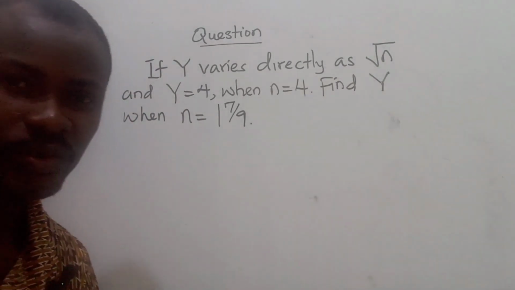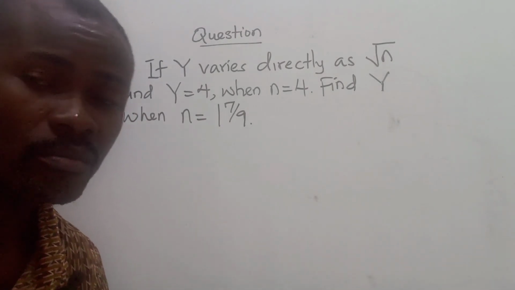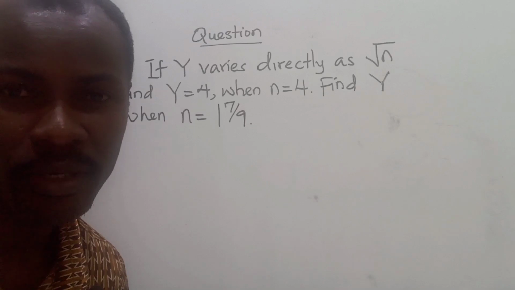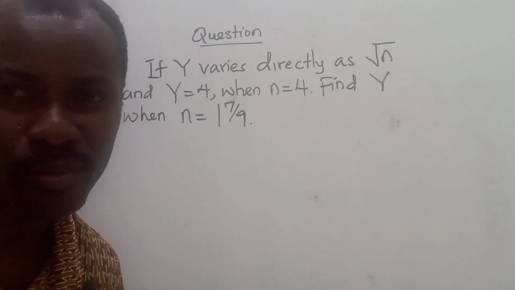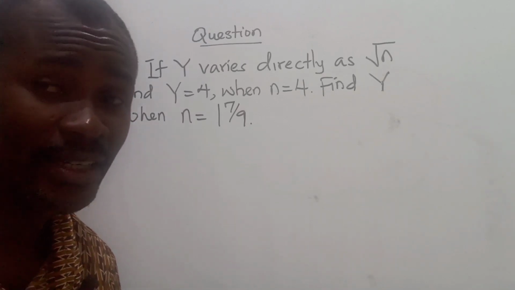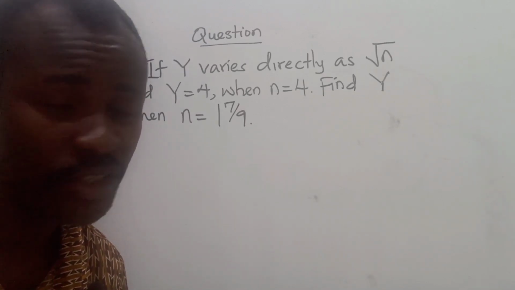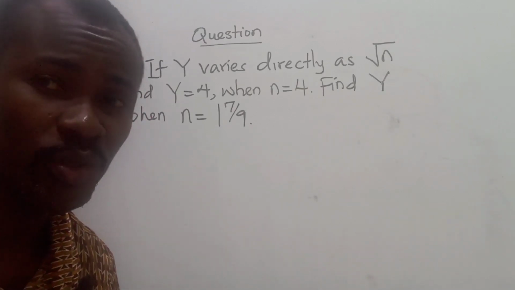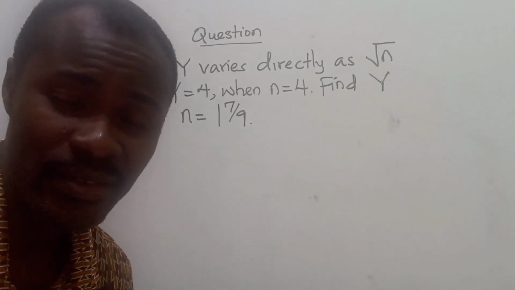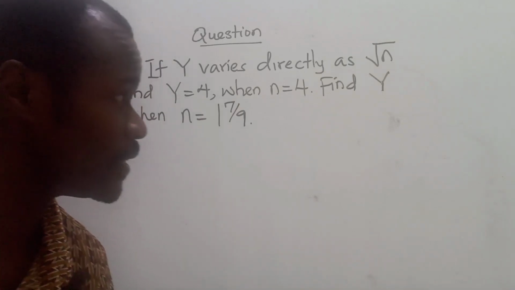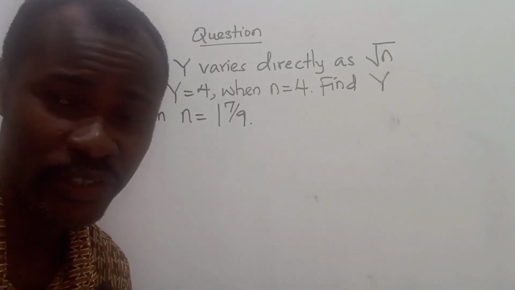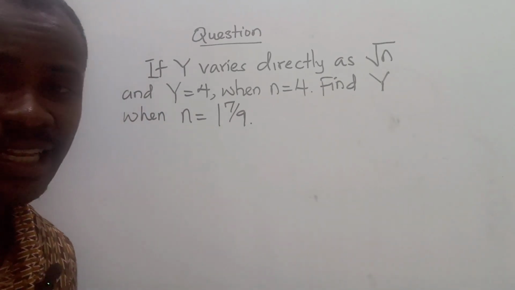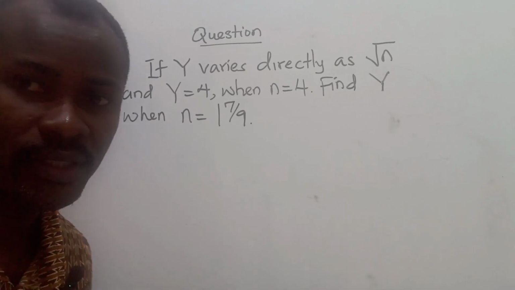Alright, so the question today is on variation. The first thing you want to do before you solve any problem in maths is to identify the problem. When you identify the problem, it gives you an edge. So we are talking about variation or proportionality, which we know we have direct, inverse, joint variation, and even partial variation and all that. So, to solve this problem, let's analyze, understand it, and solve.